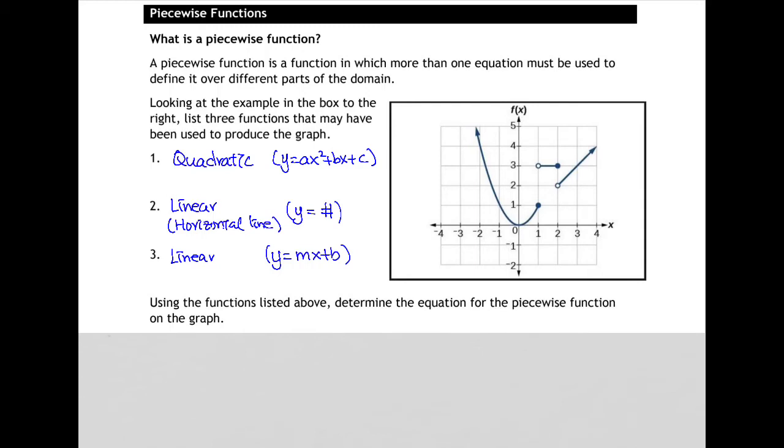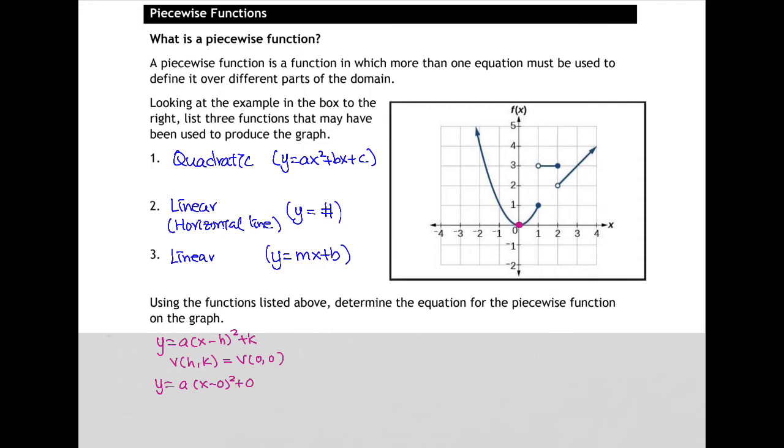So now let's find the equation of the function. First piece is the most left-hand side piece. It is a quadratic function. Then we look at the vertex. The vertex is at 0, 0. So we can use the vertex form of the quadratic relation, which is y equals a, x minus h, squared plus k, where the vertex will be at h and k. From the graph, we know the vertex is actually 0, 0. That means h is 0, k is going to be 0. So I can write a, x minus 0 squared plus 0. And I have to find what a is.